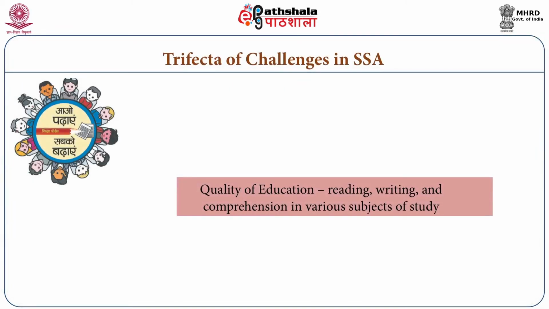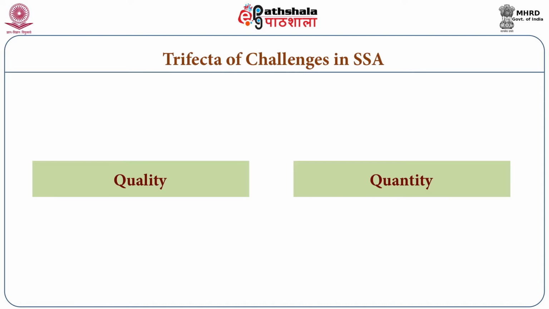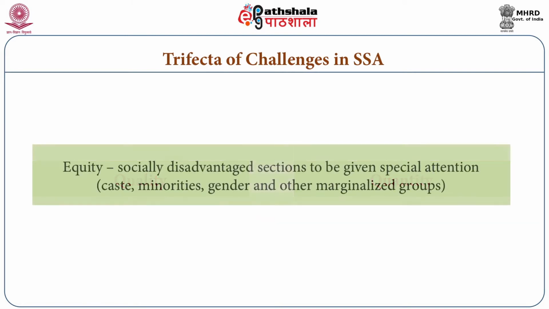We want to provide 200 million children with a quality education. There's no point in educating people into the old-fashioned processes that just result in unskilled labor. So we have a quality issue, which is that we want to give a quality education. We have a quantity issue because we're not talking about 30 children, we're talking about 200 million. And then, although we already know that the problems of balancing quantity and quality have been a great burden in governance, we have a third element to be introduced here, which is the equity element.